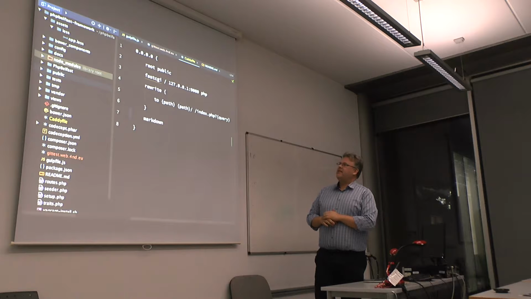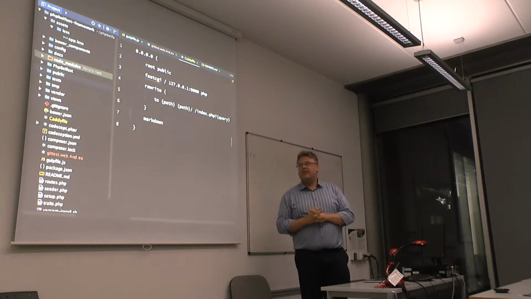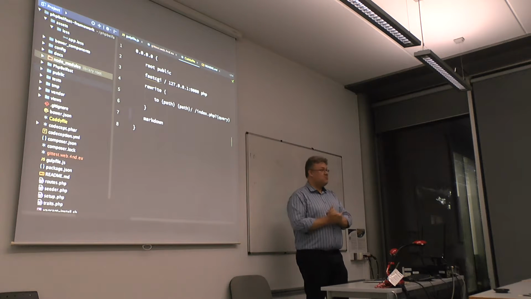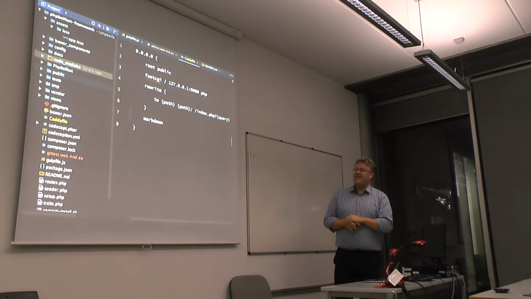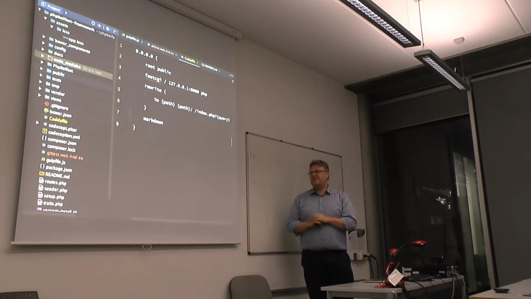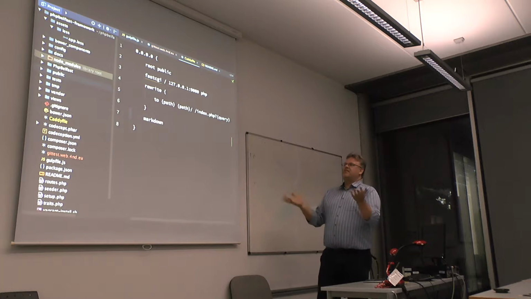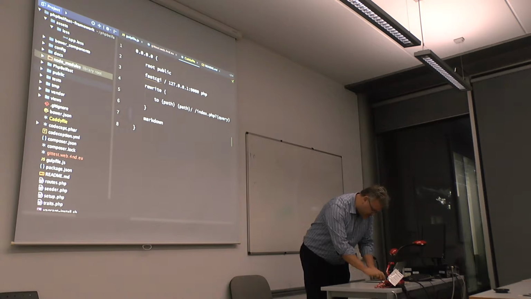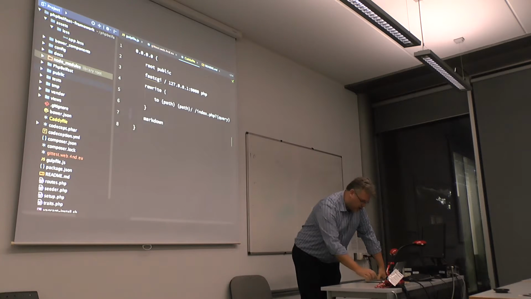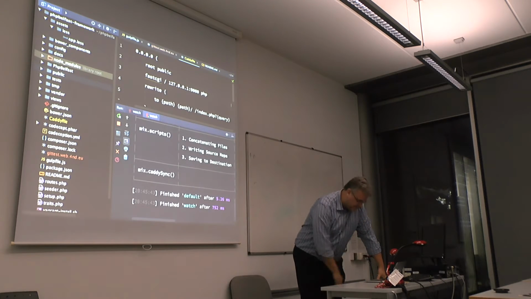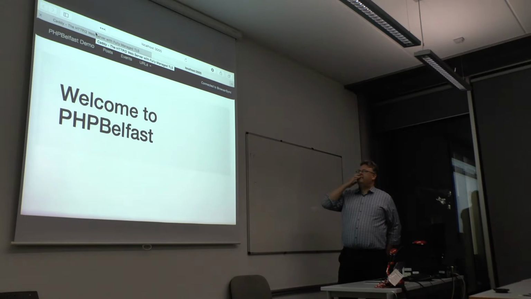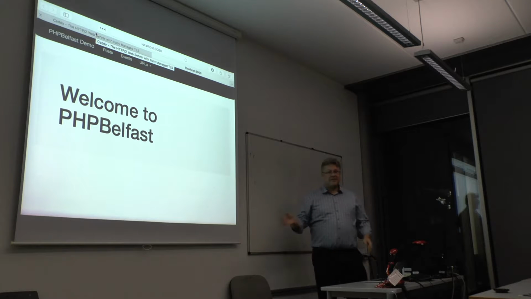And what I've done is I have Caddy running locally, and I've created a little Laravel Elixir setup. Does anyone remember my Laravel Elixir talk? From, I think, two PHPBelfasts ago. So this is just an example of how cool Caddy is as a development tool. So I've got my Caddy file there. I can run Gulp Watch, and it'll instantly run Caddy for me, and do a browser sync, which we saw if you were at my Laravel Elixir one.